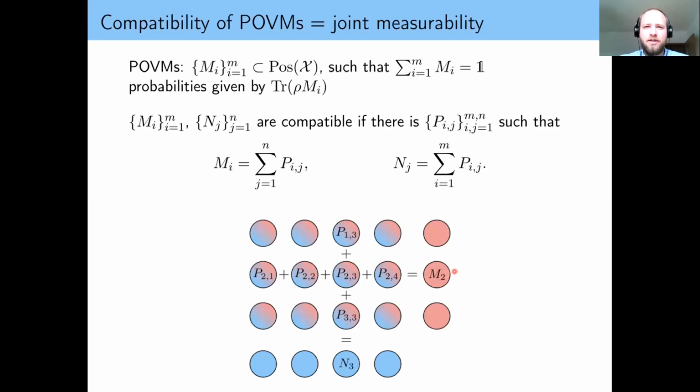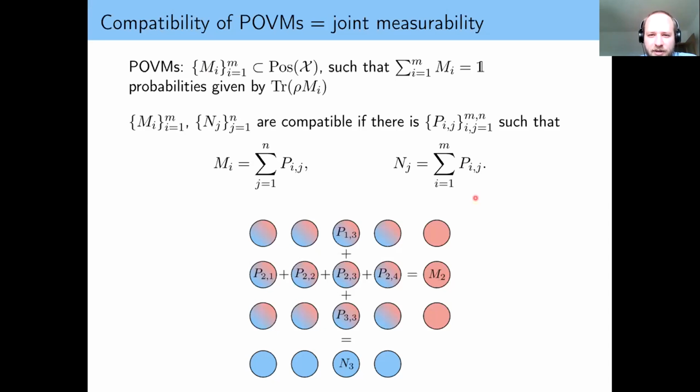This notion of joint measurability is fairly well known. If you consider that the POVMs are only projective measurements, then this simplifies to commutativity. So this generalizes what we learned about commuting observables in Quantum 101. This was also heavily investigated, and if you want to know more about this kind of stuff, I recommend almost any paper by Teiko Heinosaari, and you can find a lot of research done on this type of compatibility.